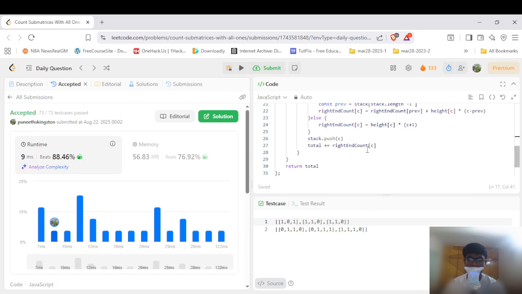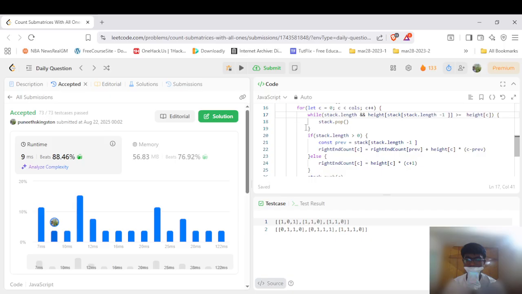Okay, before we even end this problem, let us understand what is happening with the stacks here.